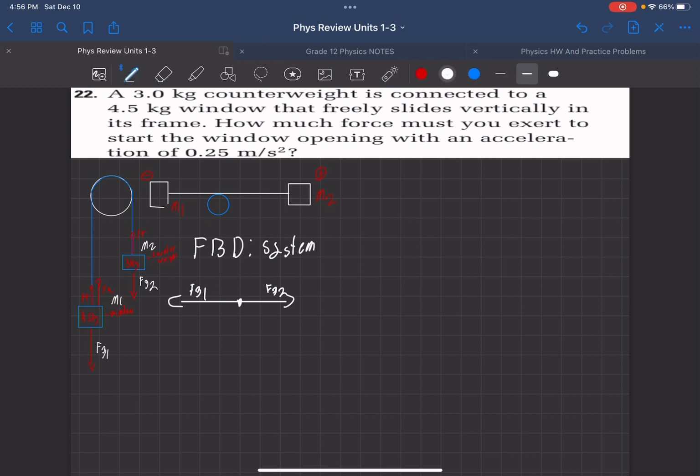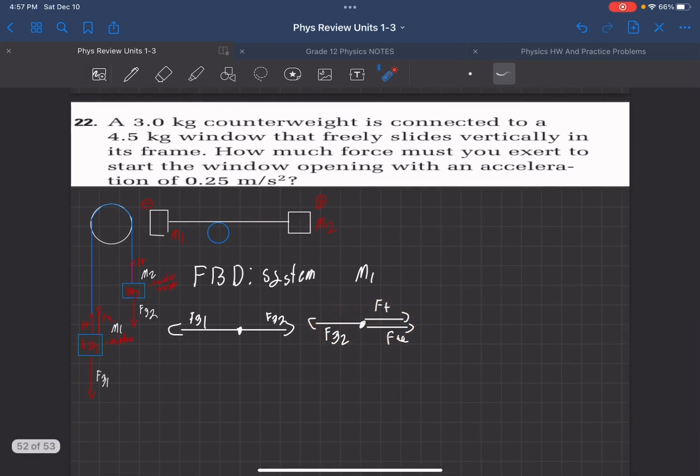So now let's draw one for the first mass. So mass 1. Okay, so what forces do we have acting on mass 1? Well, we already kind of covered this, right? We have the force of tension. We have our applied force, both acting in the positive directions. And then we have Fg1. This Fg1 is going to be larger than the tensional force. So this is Ft. However, when we add these two vectors together, they should be greater than Fg1 because we're going to be accelerating in the positive direction. That's why 0.25, right? We're accelerating in this way. So these two vectors have to be greater than this guy.